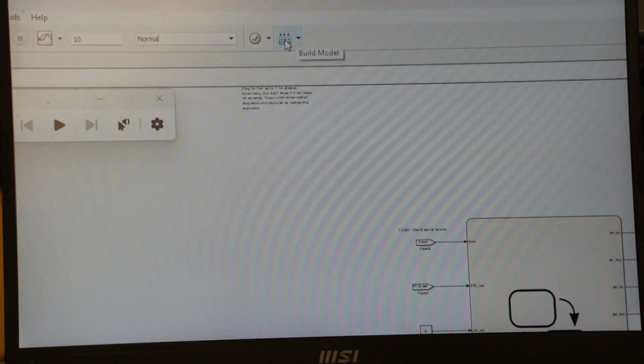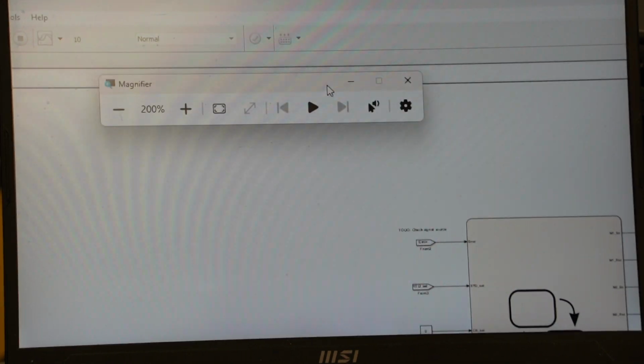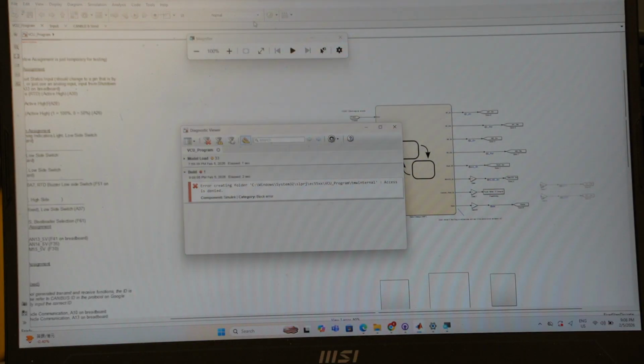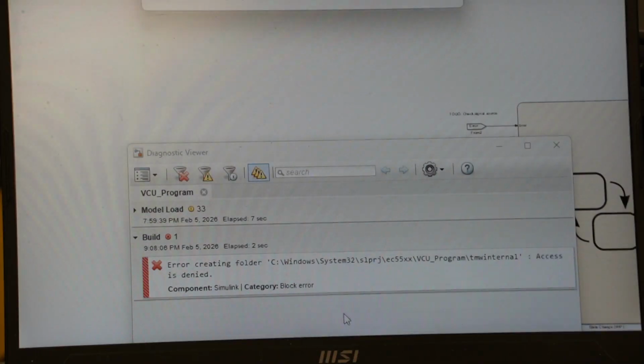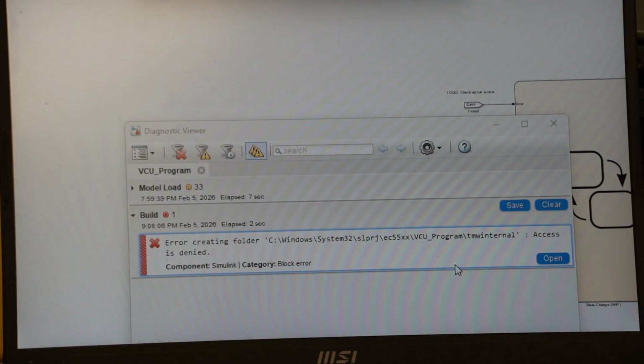But remember, before you click this button, ensure that you have the dongle plugged into the computer. Otherwise, I can give you guys a demo. You will receive an error message like this.